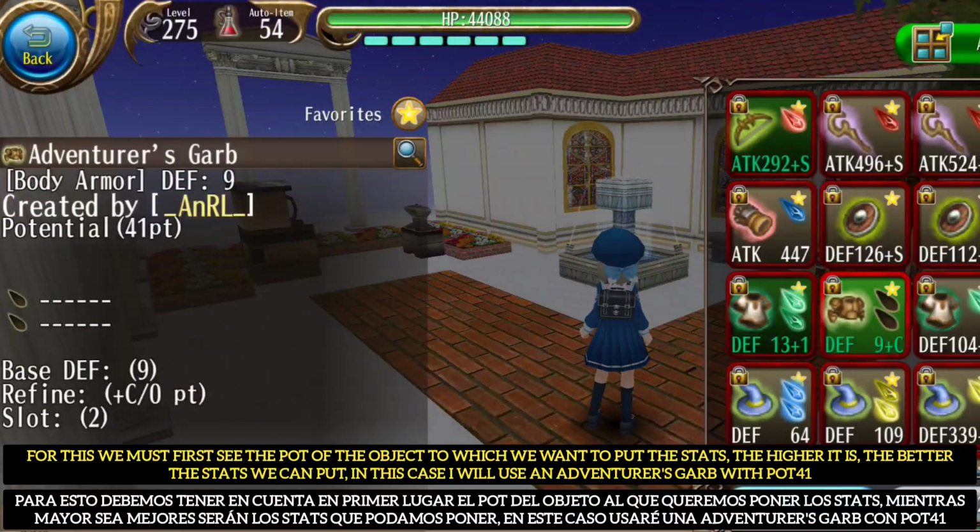For this we must first see the pot of the object to which we want to put the stats. The higher it is, the better the stats we can put. In this case I will use an adventurer's garb with pot 41.